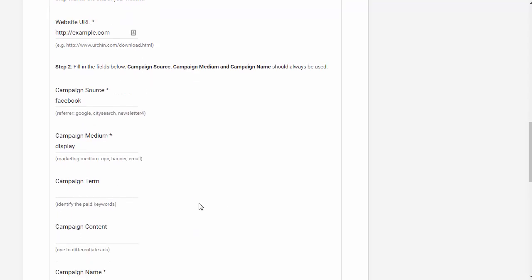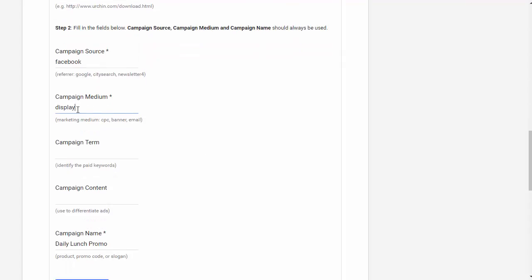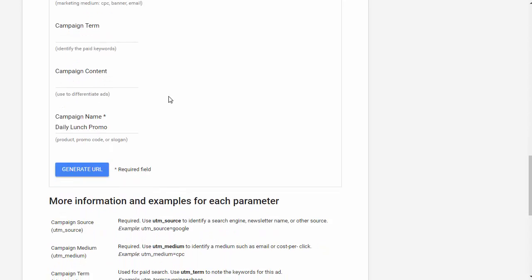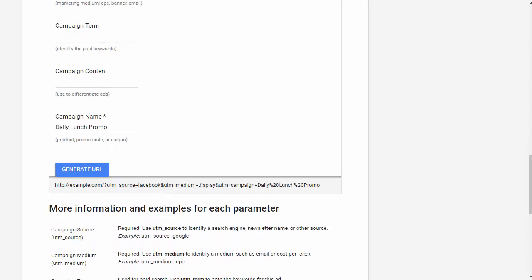So let's just back up and look at this tool for a second. First, we have put in our landing page URL. So this is wherever you intended to send the traffic. We're then going to put in the source, which is Facebook, the medium, which we've identified as display. At this moment, we're going to leave term and content blank, and then the campaign name is the daily lunch promo. And then all this tool allows us to do, we click the Generate URL button, and the tool builds our URL for us. So now we would go over to Facebook, we'd copy this URL, and as we're building that ad, this is going to be our landing page URL.